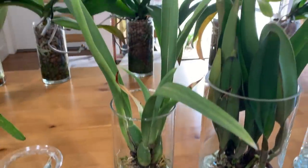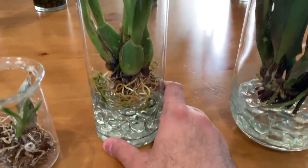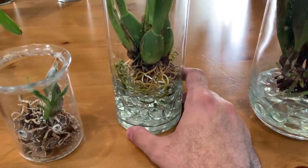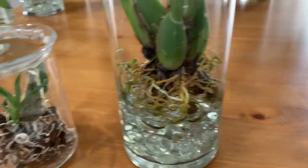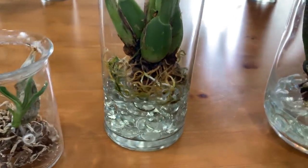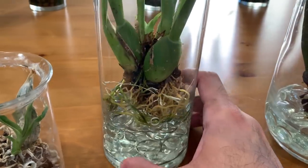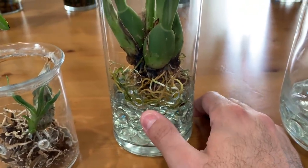This is my Burtfield Eileen Meltoniopsis — a plant I have struggled with for a very, very long time, and another reason I opted to put it into water culture. I figured if it declines, I won't be brokenhearted. But remarkably, look what's happening with this plant. It has only been in water culture for about a week or two, but it's putting out all of these new roots. It seems to really enjoy the elevated humidity of being inside this container and is drinking down its water really quickly. I hope the positive momentum continues.